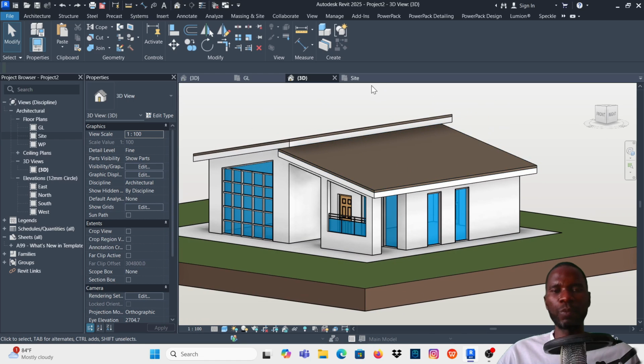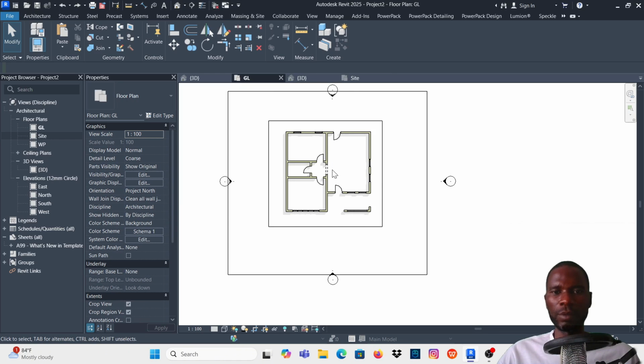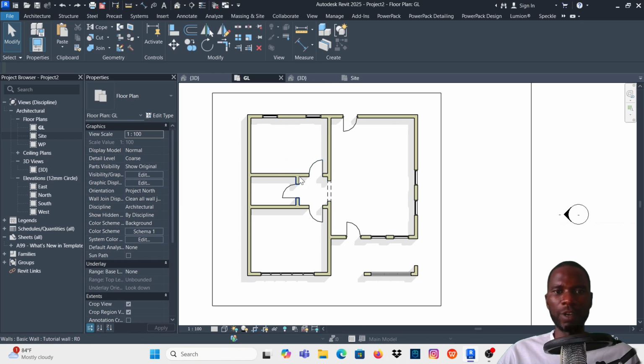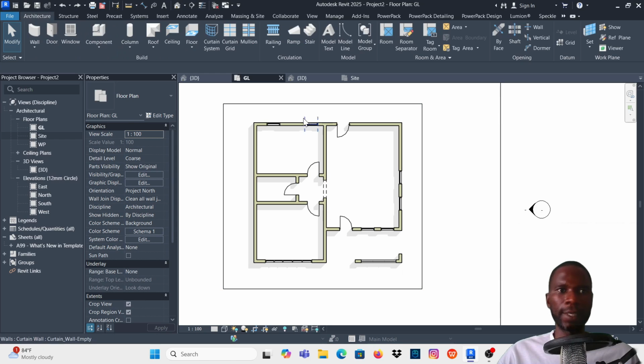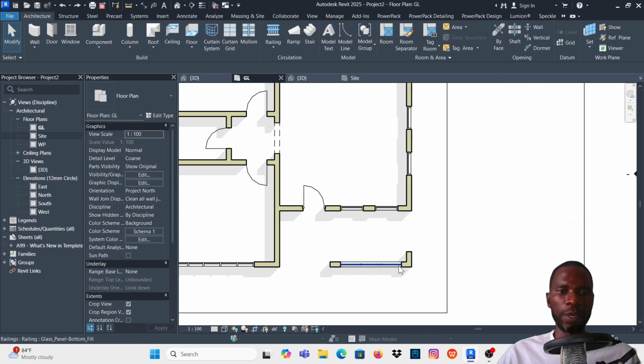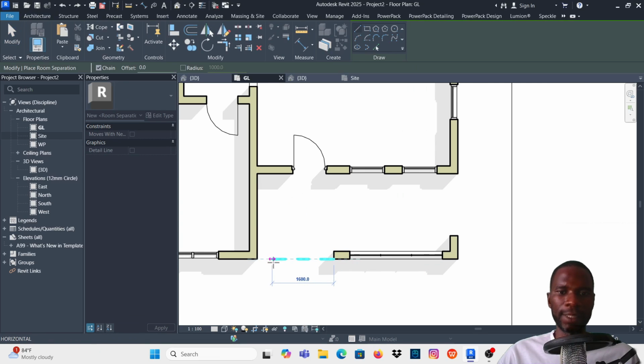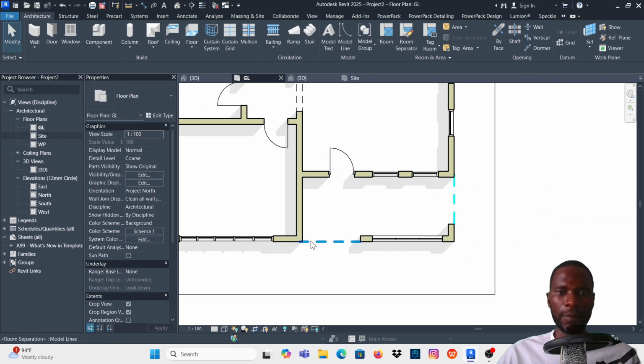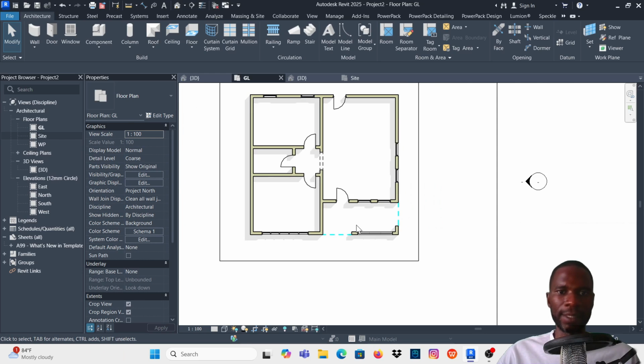Now, before we end, I want to show you how to add the rooms and the areas here. It's very, very simple. Just need to go to architecture. Now, before you do anything, you see that there's no wall here, so you need to add a room separator. Click on it so that it can detect the area. If you don't do that, Revit will complain, and you have to add the separators so that it can calculate the area between these lines and the walls. Then it considers it complete.